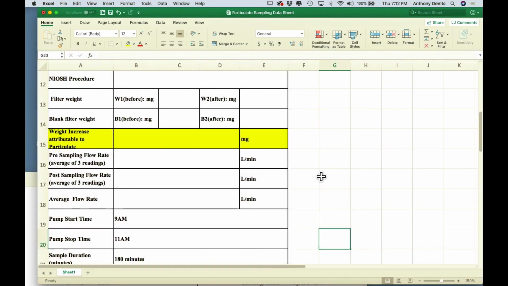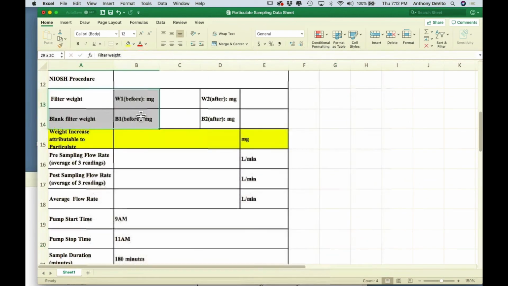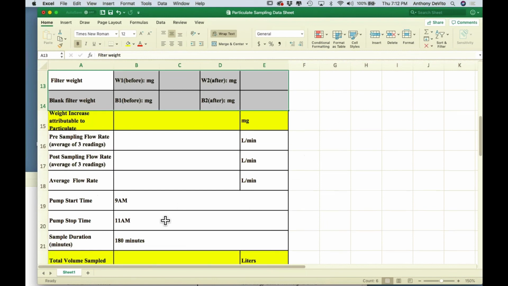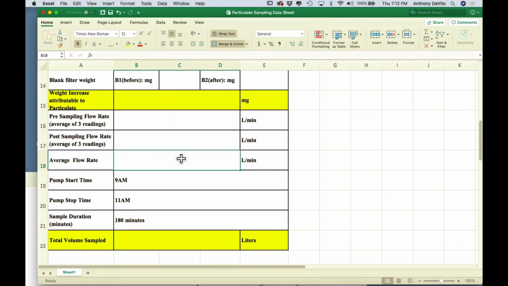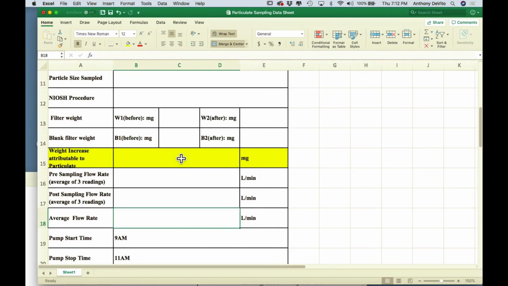Okay, and I'll give you weights on Blackboard. We'll make believe that you send these samples. Well, this is all information you would have, right? The flows you would have, the weights you would not have until you got the results back from the lab or from whoever was weighing them for you.